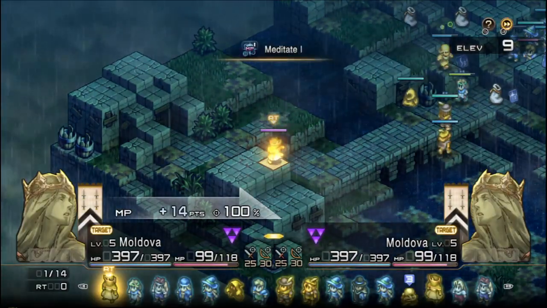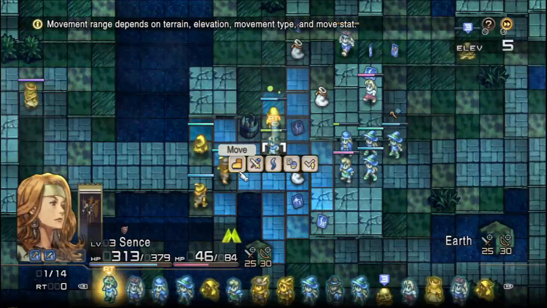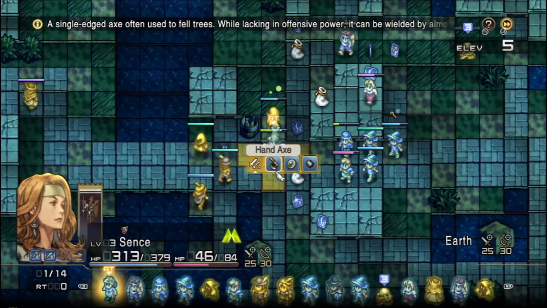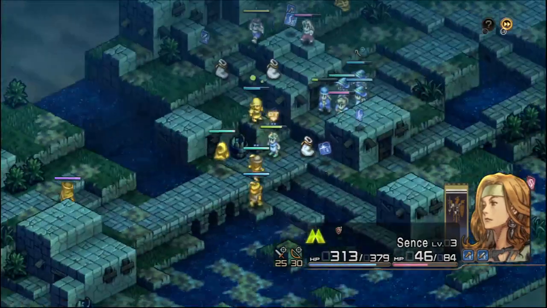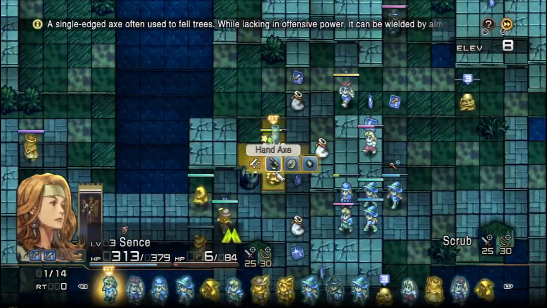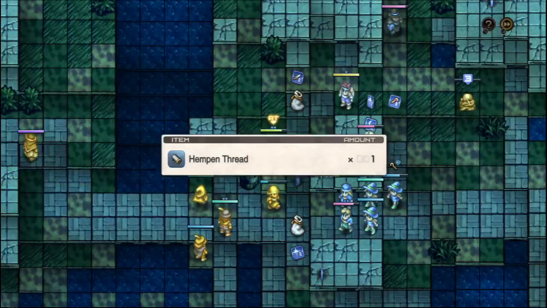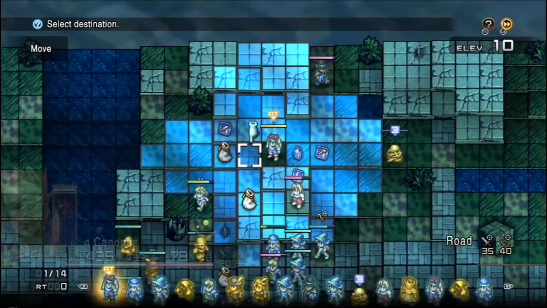Just being able to apply that while attacking without having to pay extra for it, especially if we can get a hold of some zombies or something, that is going to be huge. But we'll, again, cross that bridge when we get to it. Either way, for the time being, whack. There we go. You go there, you go here.